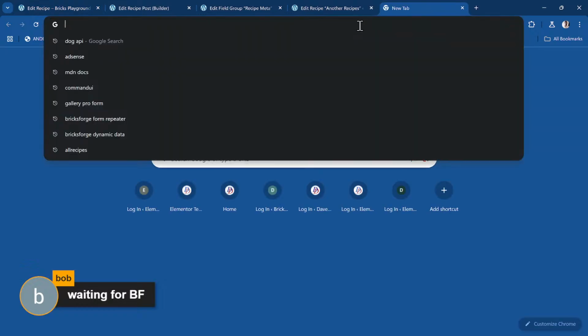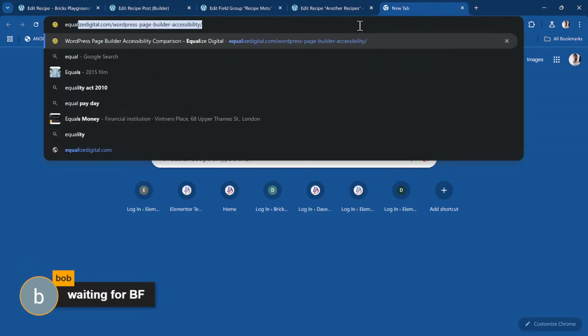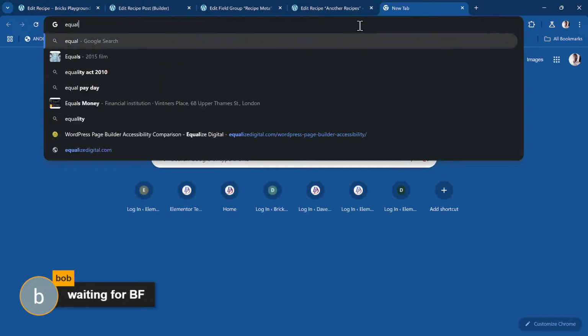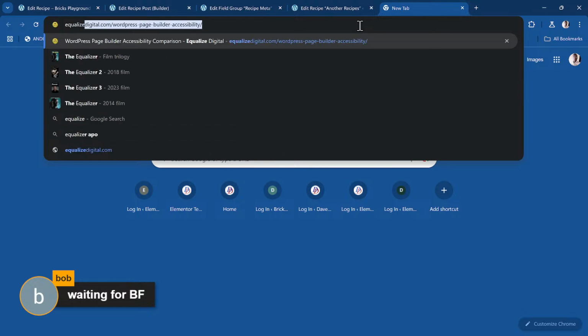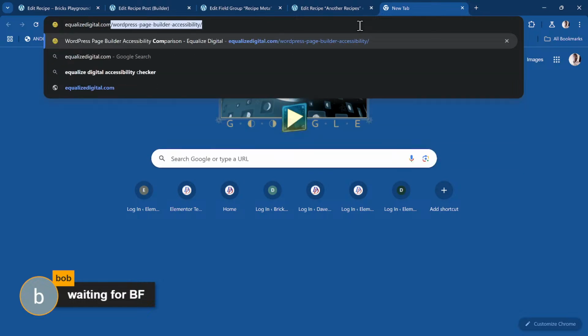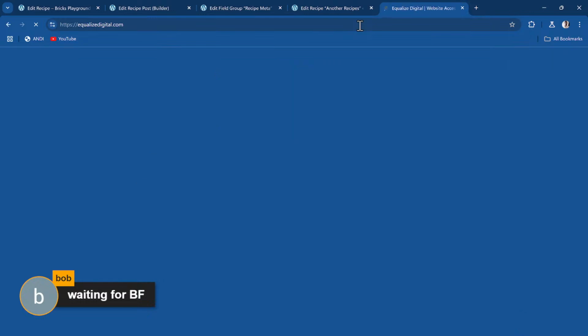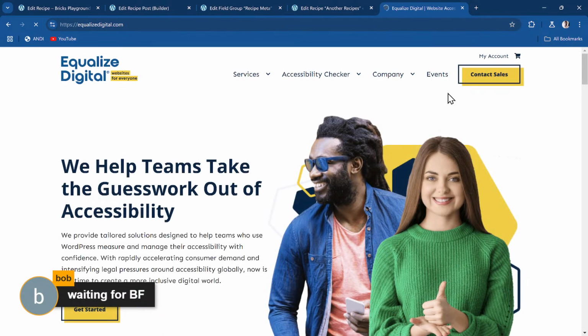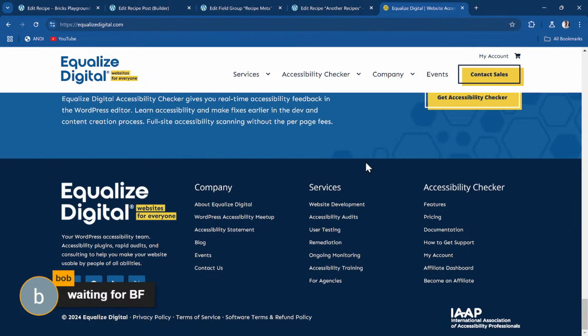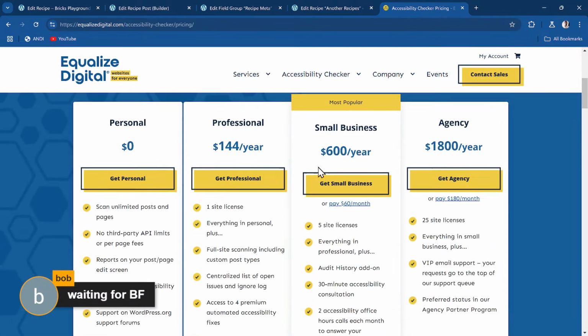Let me go ahead and see, Equalize Digital. I'm doing a promo for them now, just because I was in their meetup yesterday and they were talking about it, so that's why I decided to check it out. And where is the pricing? So this is where the price is.